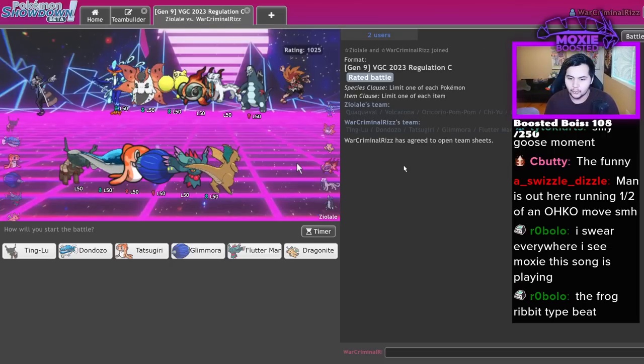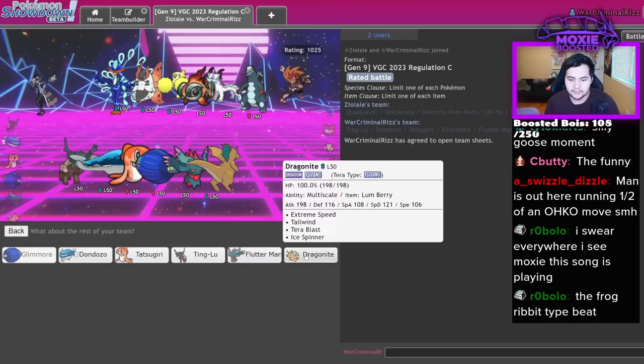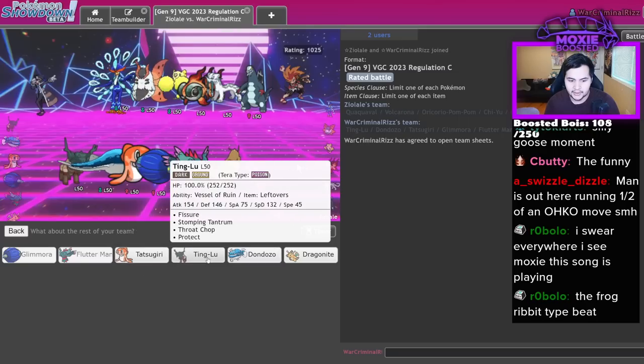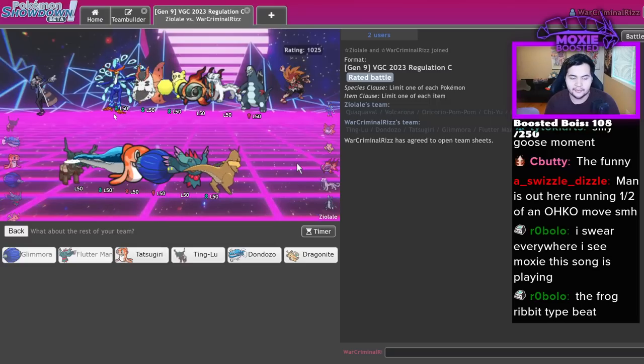Okay, let's see if I can be a war criminal here. Oh, why did I accept open team sheets? Deny it. Be worse than me. Lead off Glimmora here. Specs Fluttermane once again, not a bad lead. Dragonite's also not too bad, but Fluttermane's a little bit more consistent. And we're going to go with the Ting-Lu Dondozo in the back. I could bring Tatsugiri to try to catch this dude off guard, but it's not too worth it, I think.